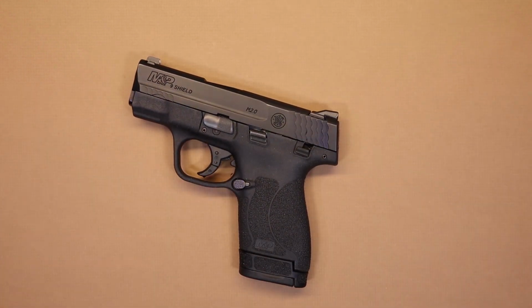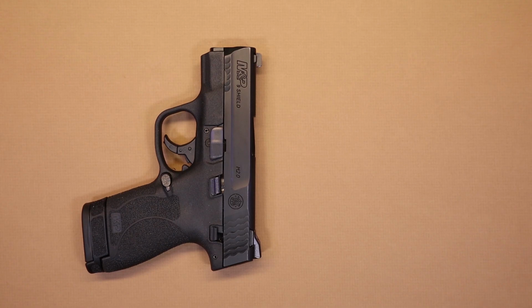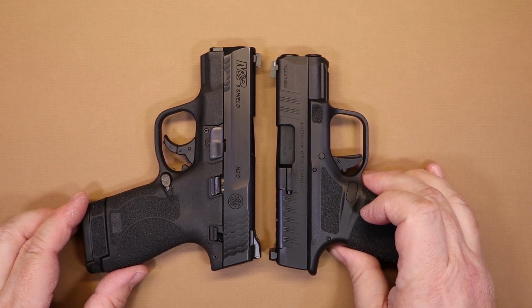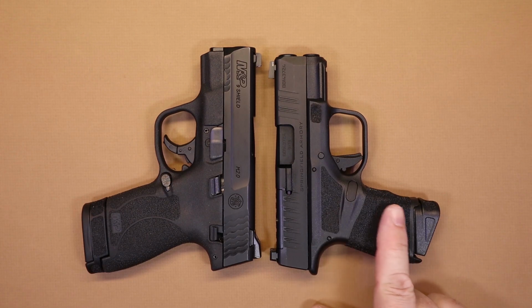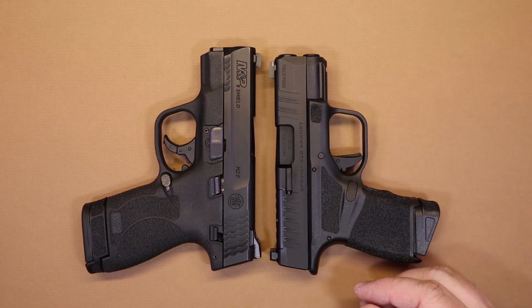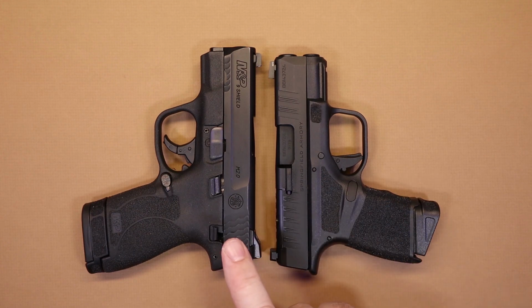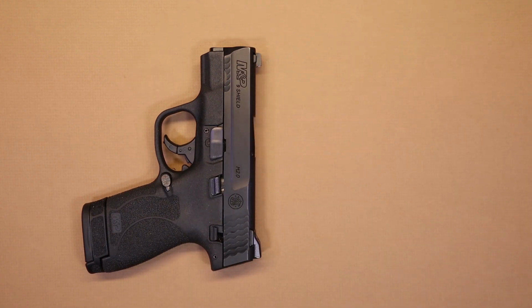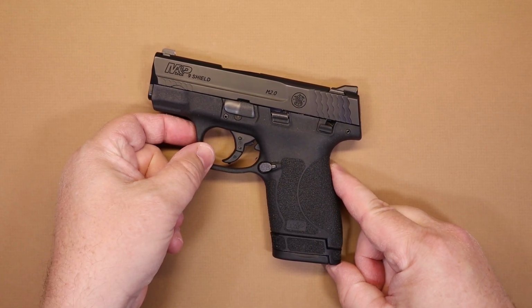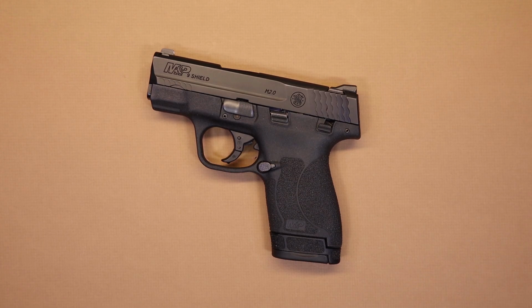Another thing I was going to show you is that a lot of the micro compacts we've talked about come in quite a bit smaller. For a good example, I've got a Hellcat here. If you look at the Hellcat, you'll notice that it's noticeably smaller in length, but much more so in the grip. Obviously, it's going to be easier to conceal a gun like this because you have less gun to conceal. But that also means you have less gun to hang on to, and the gun's going to behave a little bit differently than the slightly larger one. We'll cover more of that when we get to the range. But that gives you a pretty good idea of what the size is going to be like in the holster when you carry the M&P9 Shield. And that's good to know because that's the whole starting point.